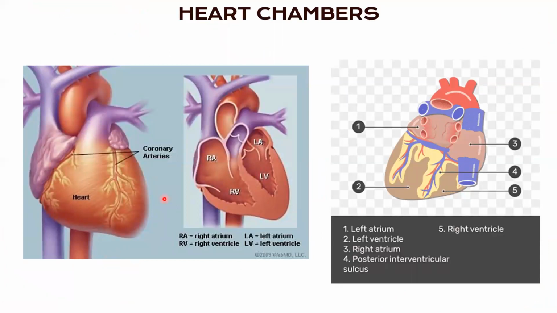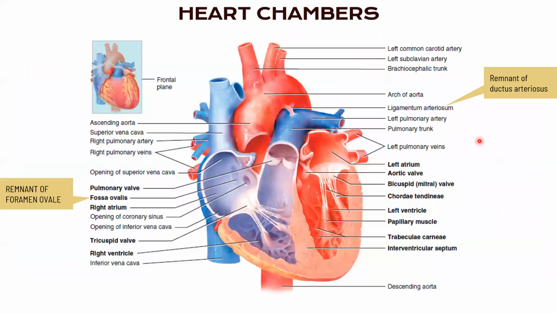We have different chambers of the heart, or the rooms of the heart: right atrium, right ventricle, left atrium, and then the left ventricle. This is a posterior view, wherein you could see already the four pulmonary veins of the left atrium, and the superior and inferior vena cava. This is your right atrium. Fossa ovalis is a remnant of the foramen ovale, which is an opening in fetal life between the right atrium and the left atrium.